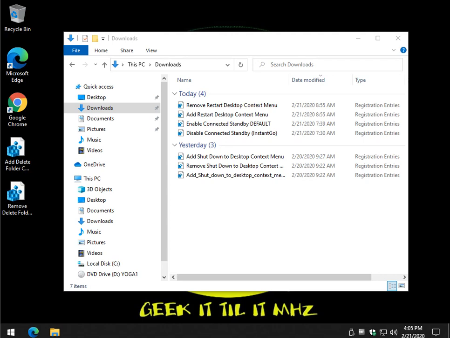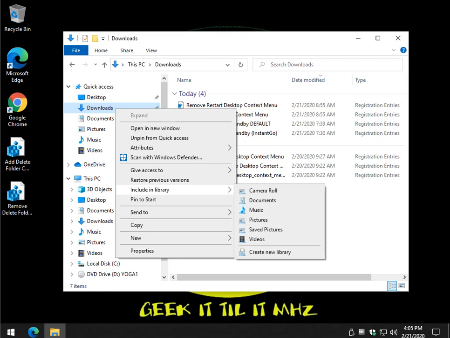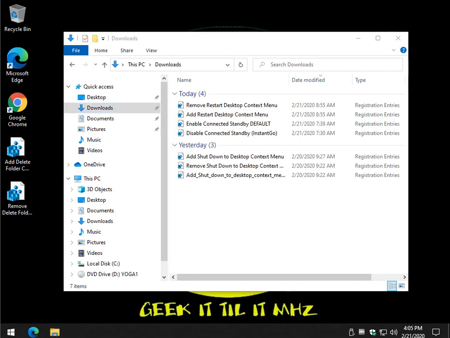Today we're going to show you a neat little trick for those of you who delete files frequently and would like to bypass the recycle bin. What this is going to do is we're going to add a context menu item that will basically say, when you right-click on a folder, that you can delete the folder contents or the folder and the subfolder contents. So it's kind of neat.